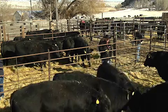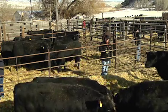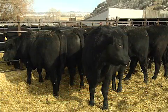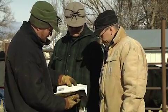Well, we've been buying Felton bulls for 25 years, so we probably don't go really any place else, just because we like their cattle. The calves have been the biggest we've had for the last 2 or 3 years. They just keep getting better every year, it seems like. I mean, somewhere along the line, you kind of got to level out, but every year they seem to improve.